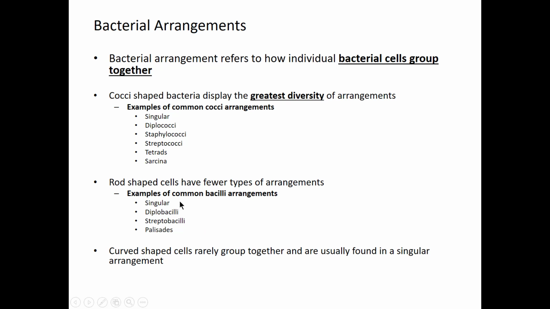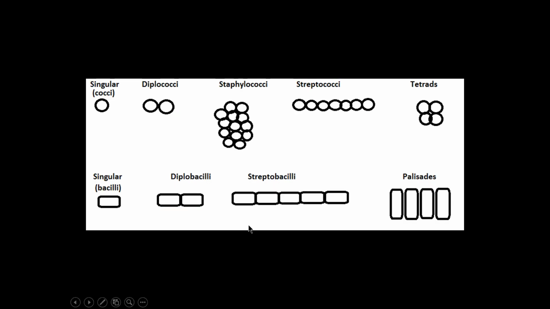So you have the 3 common shapes and the common subtype of arrangements for each of these different groups, in particular cocci and the rod shapes. Now, of those, this list right here on this figure, these are the ones that I really want you to be familiar with. And what I'll try to do is give you basic diagrams so that we're not trying to get tricky with what we're looking at and just focusing on, do you understand how the pattern and the shape relates to the name, the shape and the arrangement.